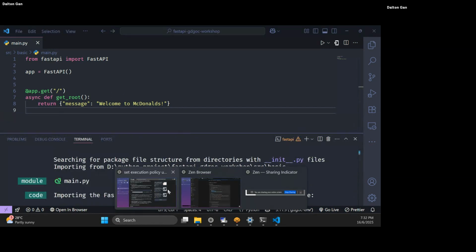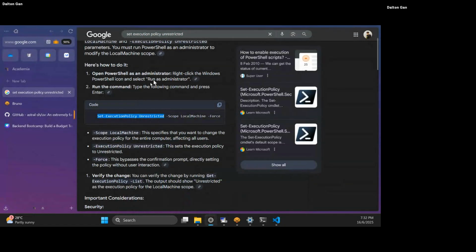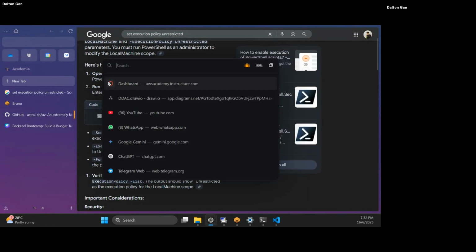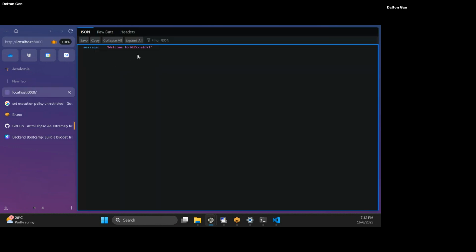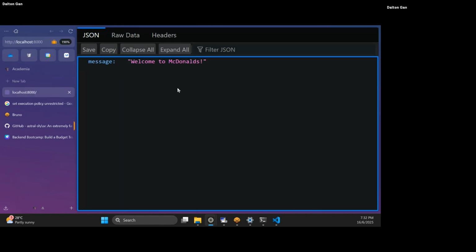So I'm going to open my Mozilla Firefox. I recommend you use Mozilla as well so you can see the result very clearly. I'm going to go to localhost 8000 and enter. You will see welcome to McDonald's over here.